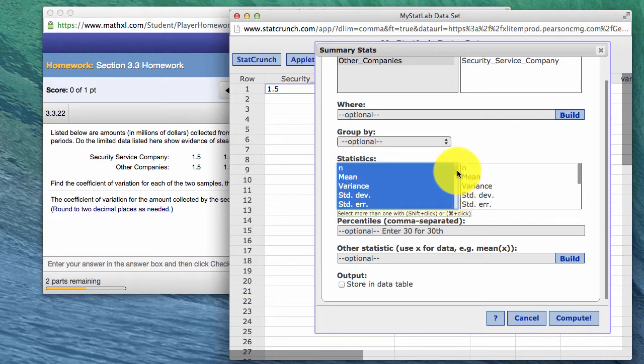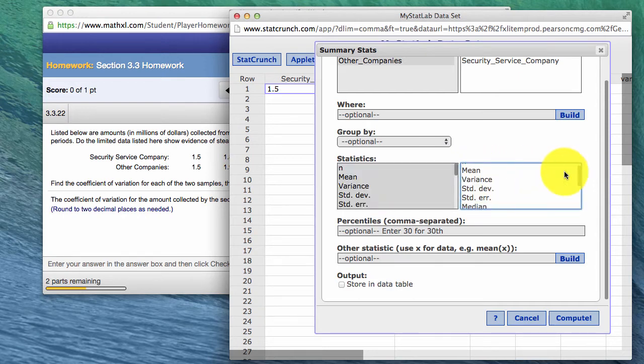That's because the options in blue are what are selected over here to be computed. So on the left, everything possible. On the right, everything that you want computed. Right now, it's just the n, the sample size, the mean, the variance, standard deviation, standard error, median, range, min, max, Q1 and Q3.